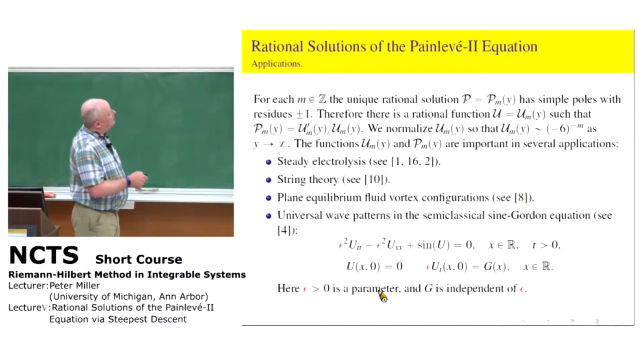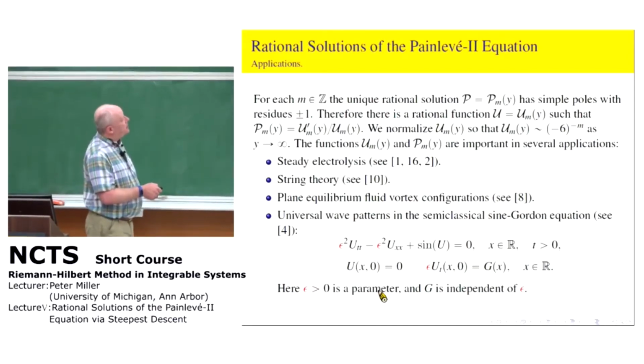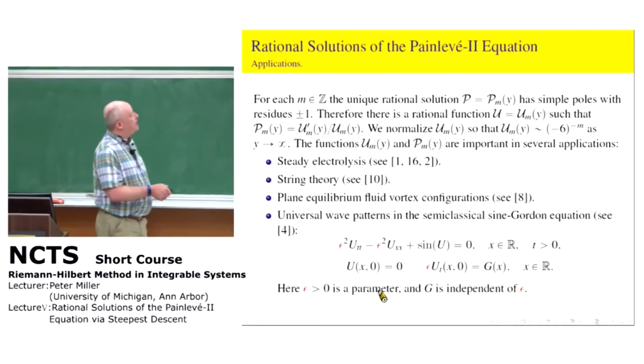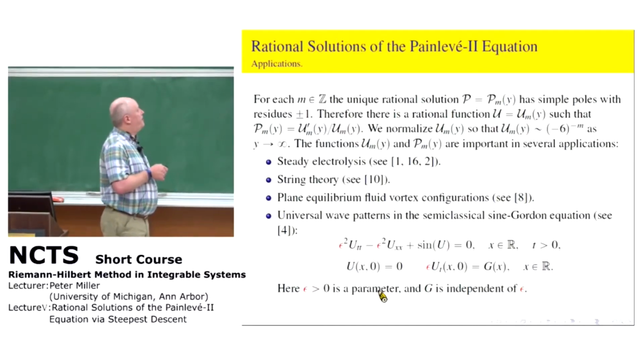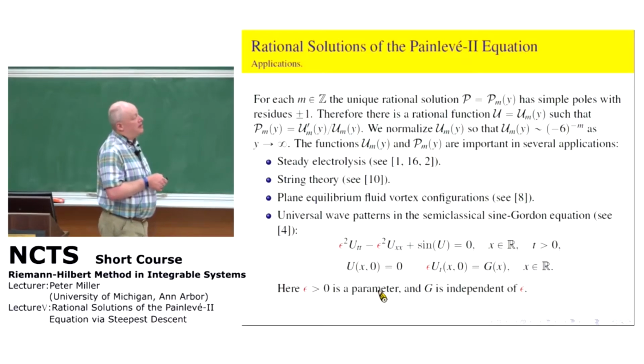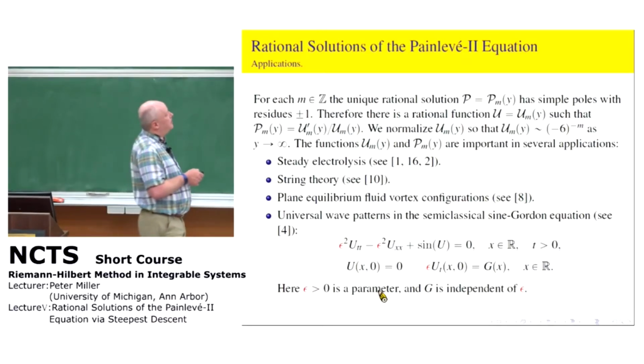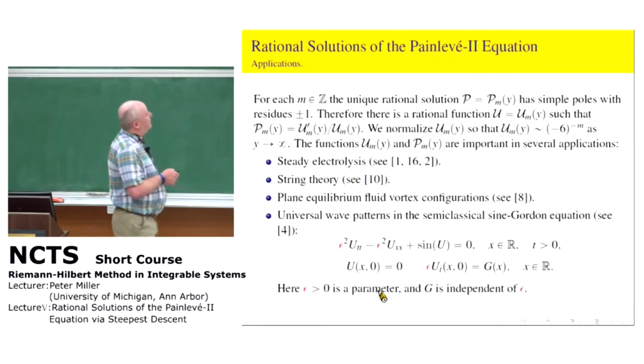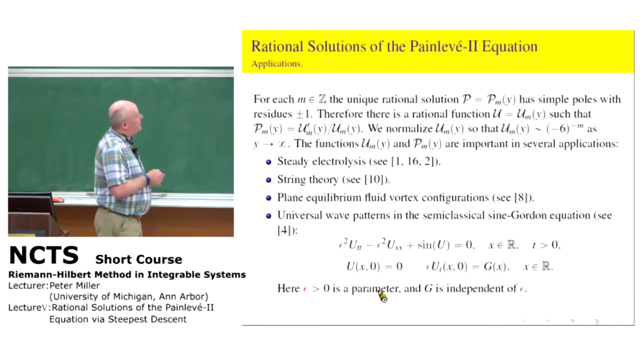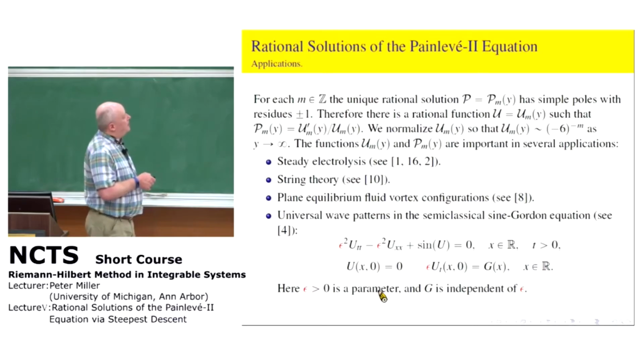The functions u sub m and p sub m actually show up in lots of interesting applications. The oldest one that I'm aware of is a physical application to steady electrolysis problems. This is the paper of Bass in the 1960s, I think. Anyway, you can check the reference list. Somehow the rational solutions of Painlevé II are supposed to parameterize some string theories, but I don't know very much about that. There's a reference for you.